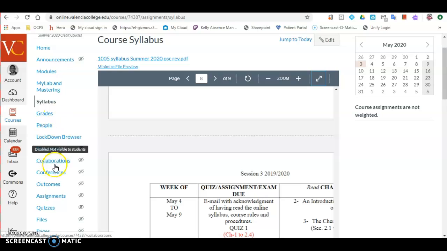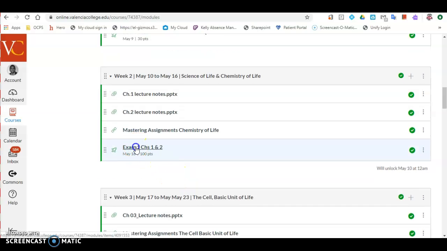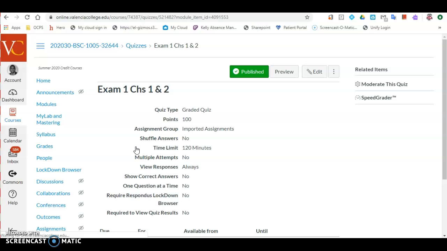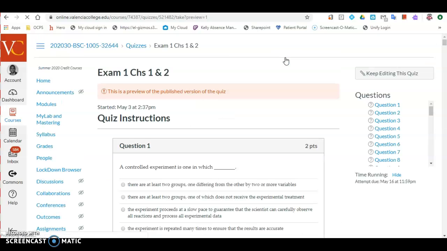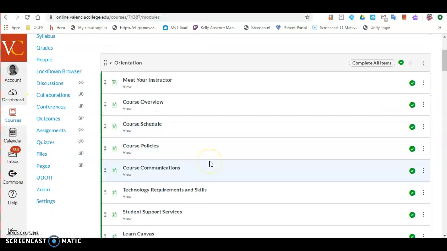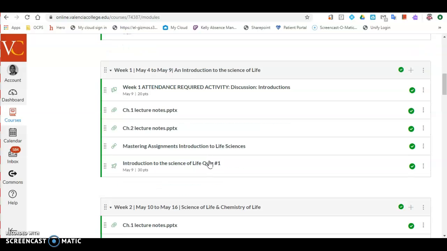Let me go in here. Let's go to modules. This is where you find your work. And if you go in here, let's click on exam 1 right here, which you're taking. If I click here preview, it'll allow me because I'm the teacher. I just wanted to see if we were able to actually see that it says that the exam is only available for 1 hour, and then after that 1 hour it will close. And so whether you're finished or not, it'll close.